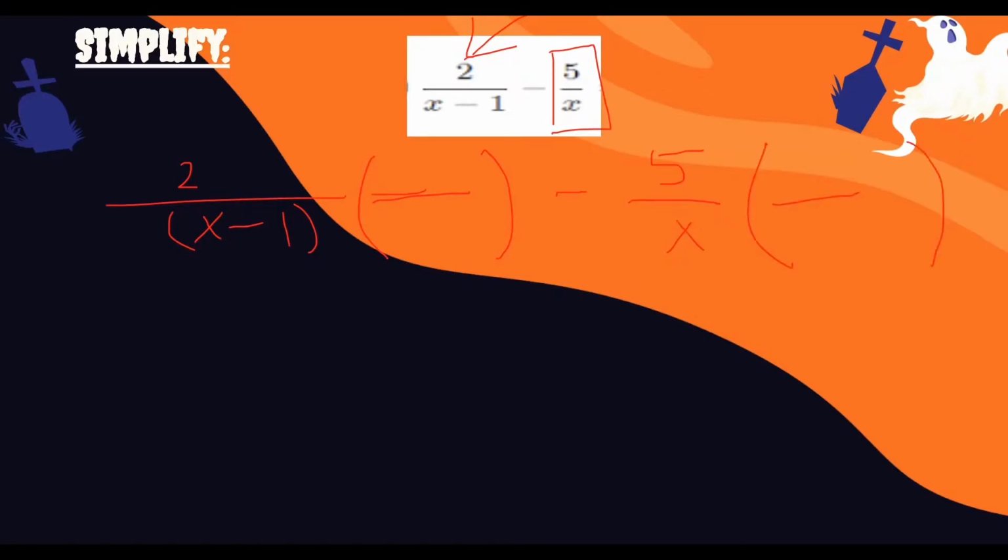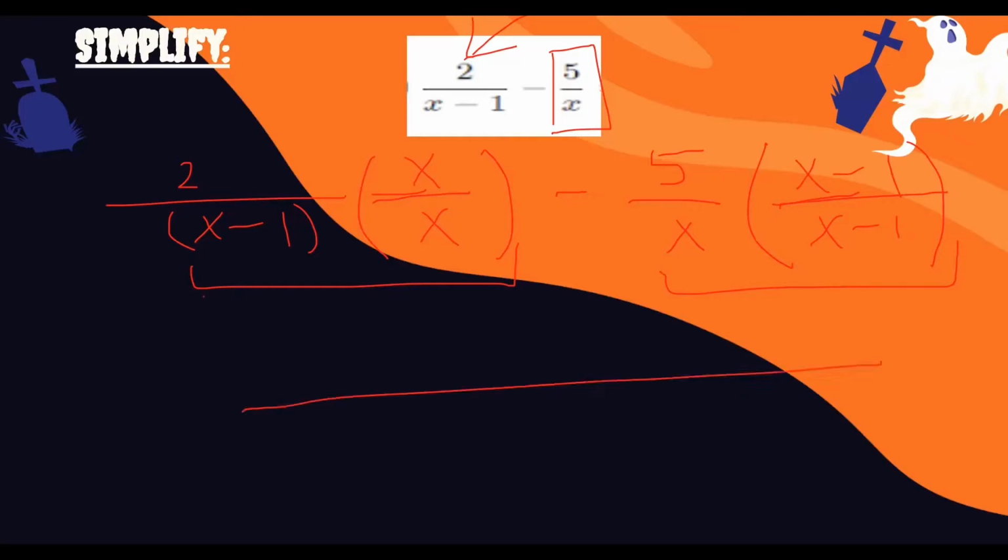Okay, so I multiplied this one by x and I multiplied this one by x minus 1, right? To create the common denominator. Now you guys can see that they both have the same denominators. And what I'm about to do to the bottom, I should be doing the same thing to the top. So do that. And now that they have the same denominator, I can just bring that down and I combine these two, so 2 times x is 2x minus 5 times whatever that binomial is. I mean, not 5, but negative 5.